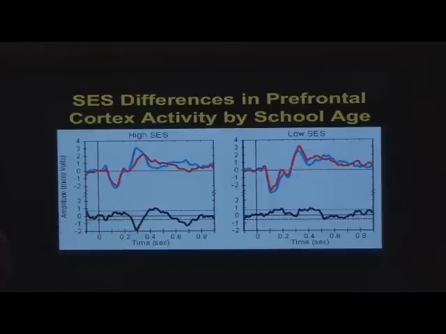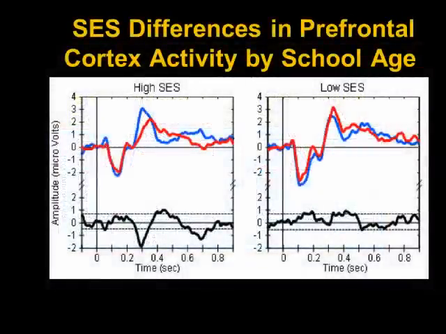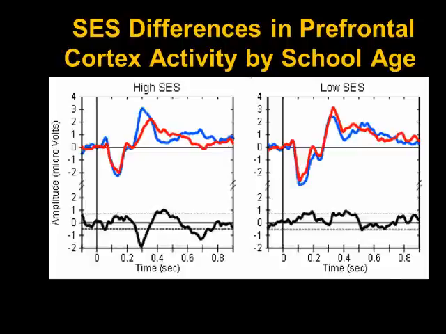A number of groups have now shown that by, say, age 3 or 4, kids who are growing up in unpredictable, chaotic, threatening environments start to show systematic differences in these kinds of prefrontal cortex activities according to the quality of the nurturant experience that they've been in. And the good news is that when you get it at age 3 or 4, you can change it, right? So there are programs that have come out of Oregon, and Adele Diamond is working on these things, trying to get the system to understand that we can create focused attention in the kids if you deal with what we understand about the process of biological embedding, and we get it at the right time.